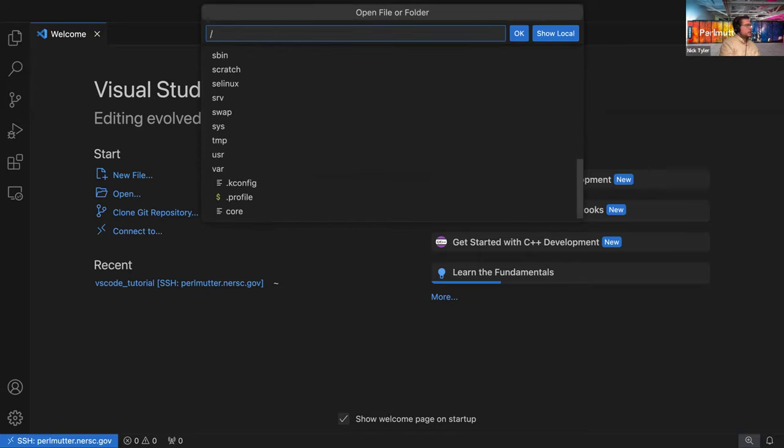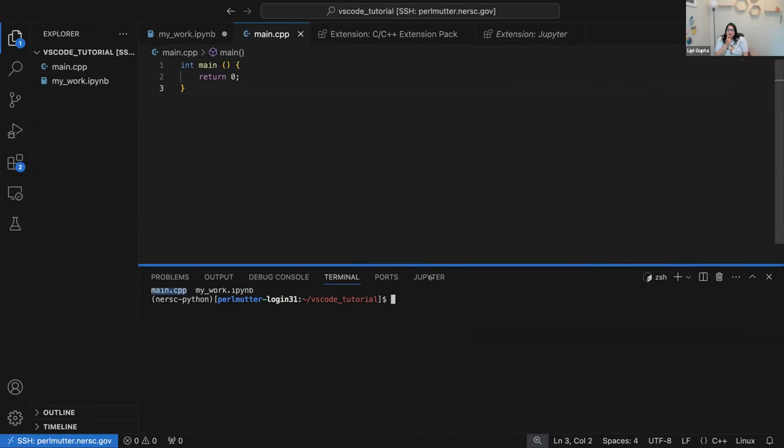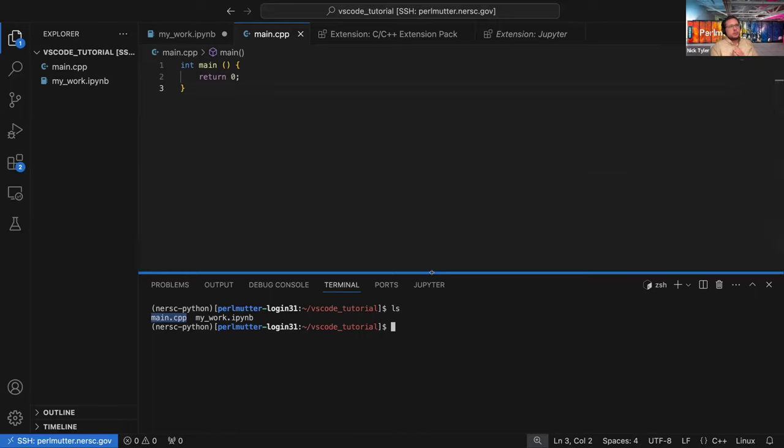It has access to everything, so you can do things like go to your scratch directories as well. Wherever your code happens to lie, you can go and use this. Once you start up the interpreter or start up VS Code, then you can navigate to wherever you want to go. And then once you're in that directory, the window will stay in that directory as the base for everything. Oh, I see. So you can't move out of there, or you'd have to get a new... Yeah, if you wanted to move out of here, you'd have to do something new.